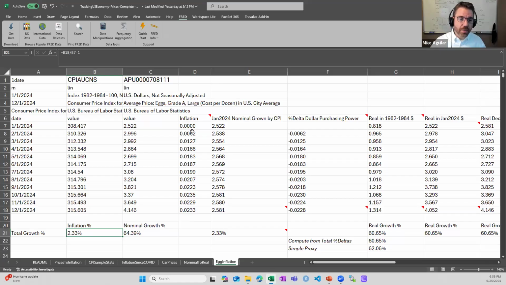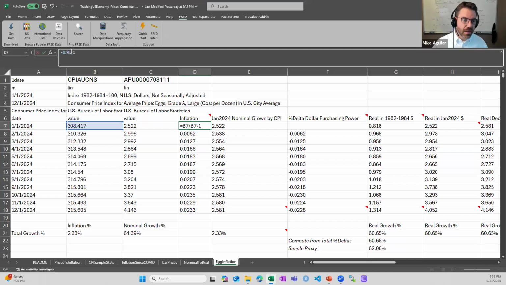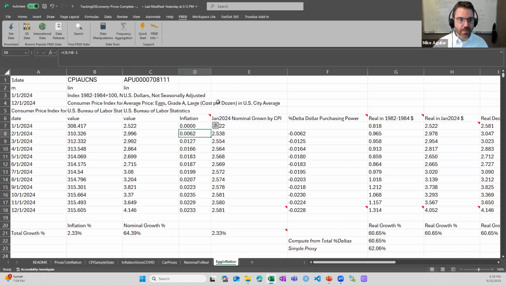So first thing I want to do, I'll check on one of these formulas here, is actually construct the rate of inflation. And there's a couple ways that you could do that. So one way is actually to use the real, but I think it's going to be easier just to do it like this. So what we're going to do is we're going to take the rate of CPI divided by the rate of CPI in the base period minus 1. And what I want to do is lock in the base period, put in the F4 so that it's always referencing that CPI value. And then what I want you to do is drag that down.